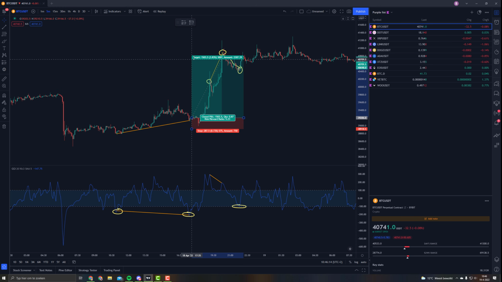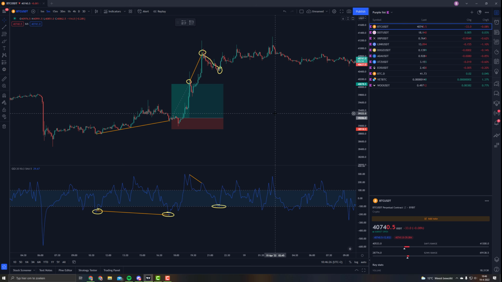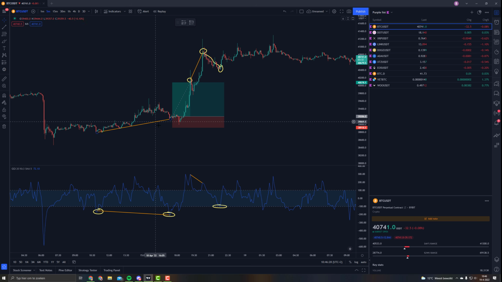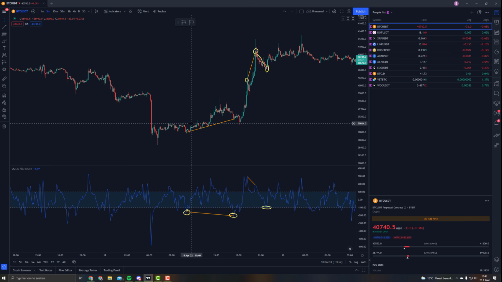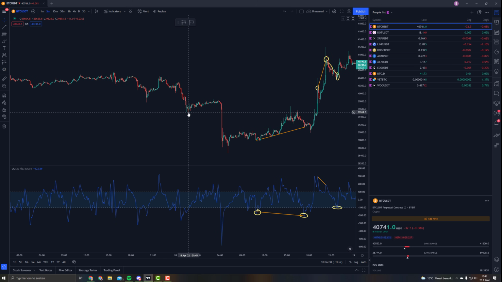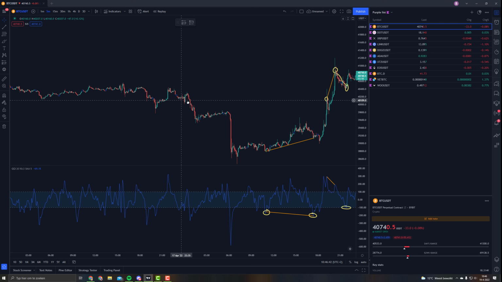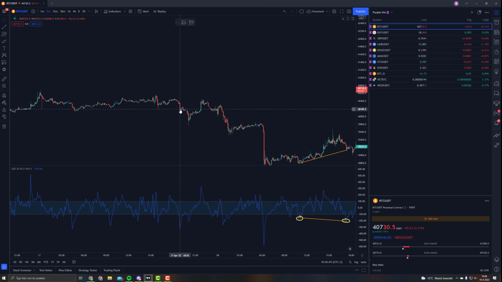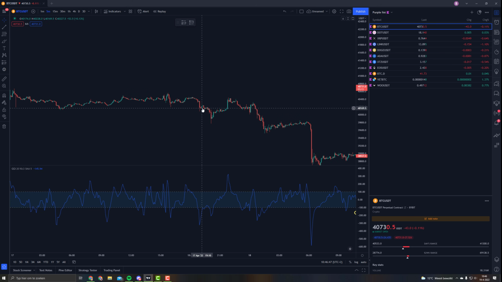Well, you could have taken 5% profit, but of course you would not make that. You could have gone out right here. You could have run down the road. It's all up to you, but it would be a nice position to take. And it's again by a divergence. Divergence is just the key of trading, really. Learn it. It's really simple. Just put some time into it. It's really cool.